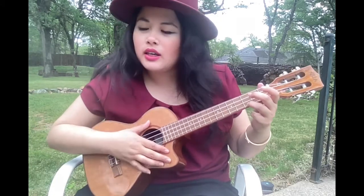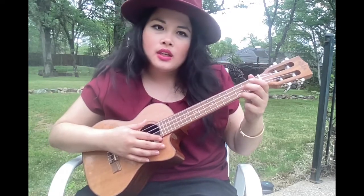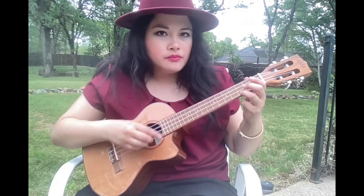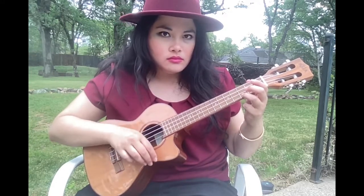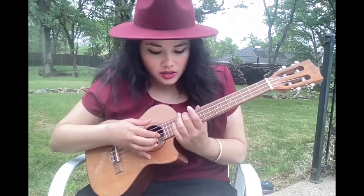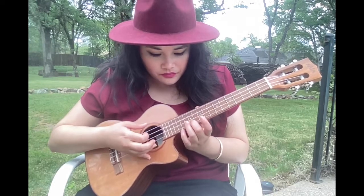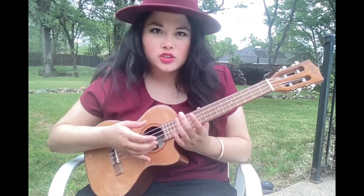I love finger picking. I think it's more fun, but strumming is great too. Intermediate, you learn how to chuck. I can learn how to do a harmonic. This is a natural harmonic.